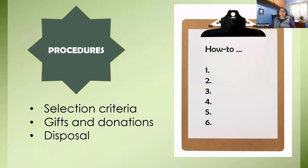Do we replace things? Obviously, things like weeding and disposal are going to be in the regulations section of your policy. And the last piece are procedures. This is going to answer the how. How is the staff going to carry out the service or programs? They are frequently written step-by-step instructions that detail the tasks that staff needs to perform to support this service.